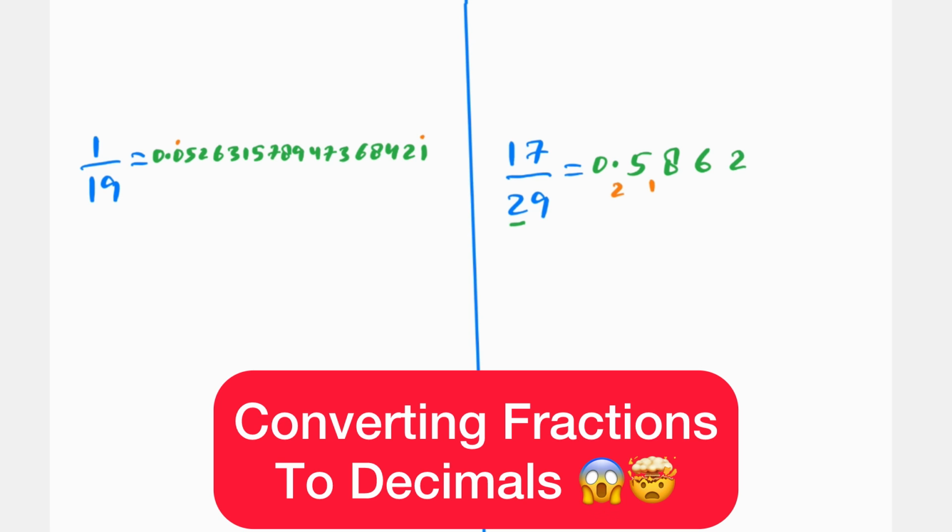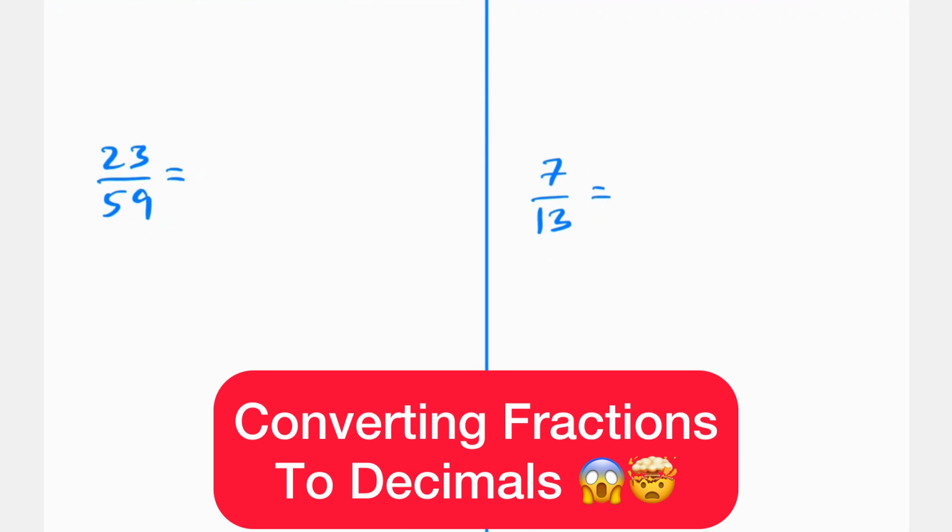2 divided by 3 is 3 times 0 is 0 and we have remainder 2, and we keep on dividing by 3 like that. Here in 23 divided by 59, we have 5 and 1 more than the one before is 6. Next number is 6. So we divide the numerator by 6.